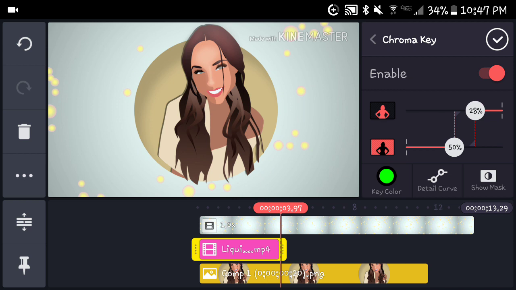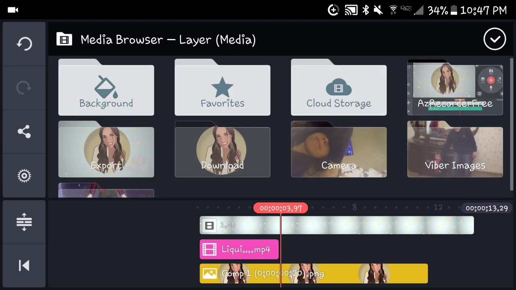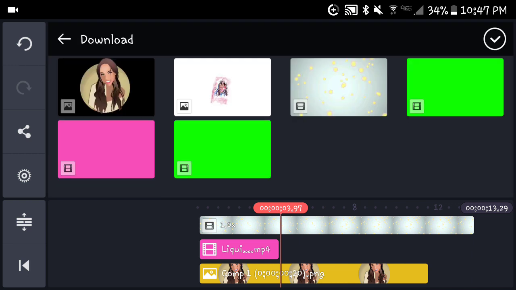And then now make sure that when you're importing your next files, the place where your timestamp is, in my case at 3 seconds, is where it's going to be imported, and there's no way to move it. I have no idea how many times I had to repeat this tutorial just for that mistake I kept on doing.